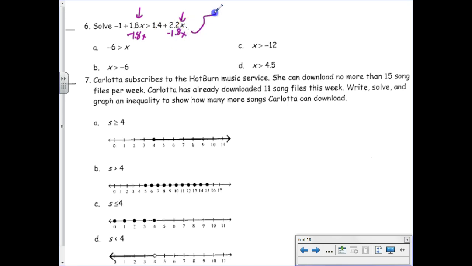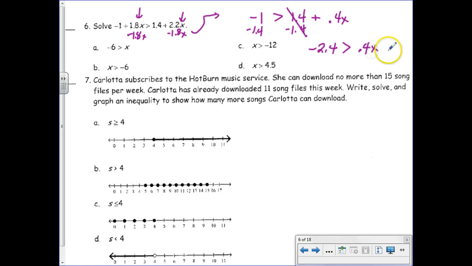Because then I'll end up over here with just -1 on the left. I have 1 4/10 or 1.4 plus 4/10 x. Oh, don't be whining about the decimals. Goodness gracious, it's just a number. When I subtract 1 4/10 from each side, those go to 0. This gives me on the left now -2 4/10 greater than 4/10 x.